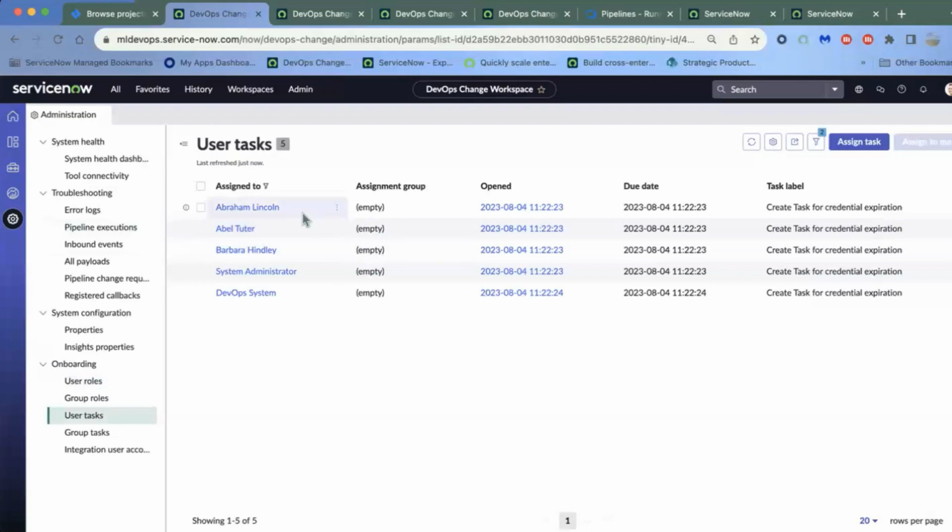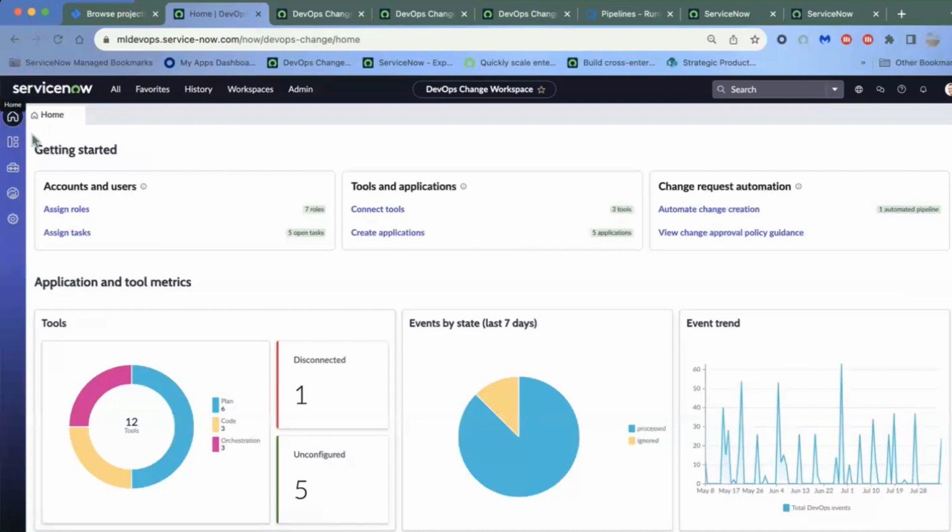For example, if I've got someone in my organization that has the Jira administrator access and I need them to give me the credentials, I can assign a task to them and ask them to provide that data. But you can assign any tasks to anyone as part of the onboarding.